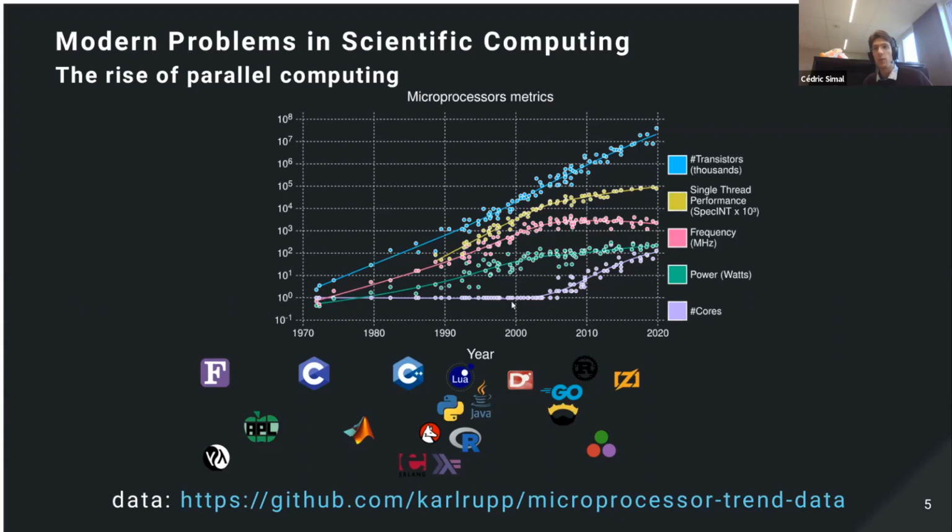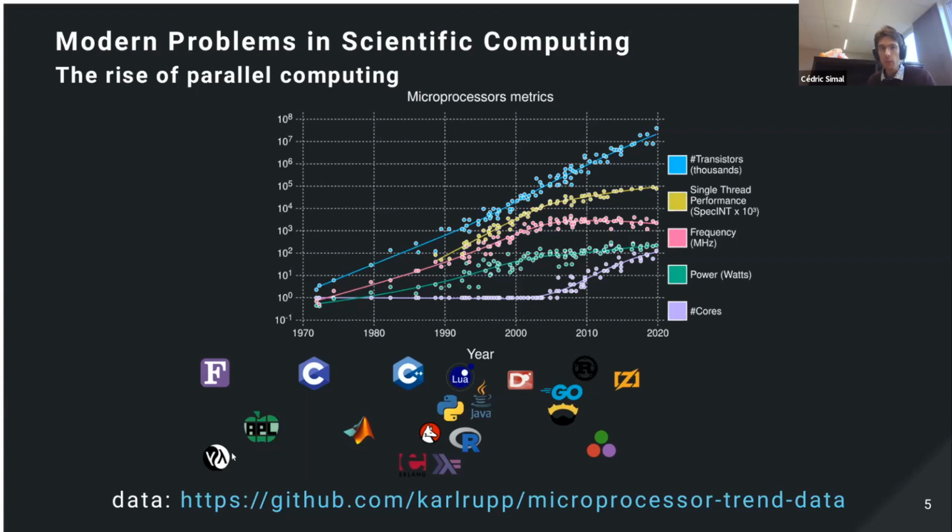You can really see after 2000 in this trend, from microprocessor data, that the number of transistors on a chip still goes up, keeping up with Moore's law, but the speed of your processor does not. Around the year 2000 or 2005, you see many processors having multiple cores, and with multiple cores, you need to use parallel programming to really get speed in your programs.